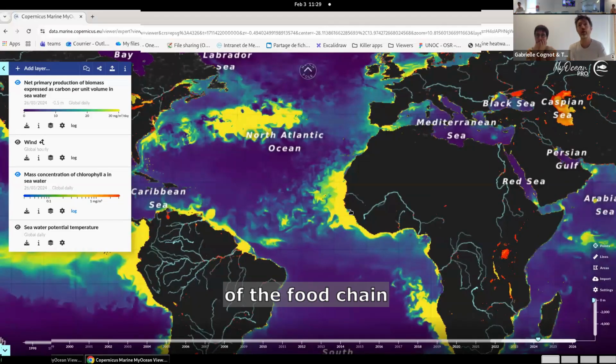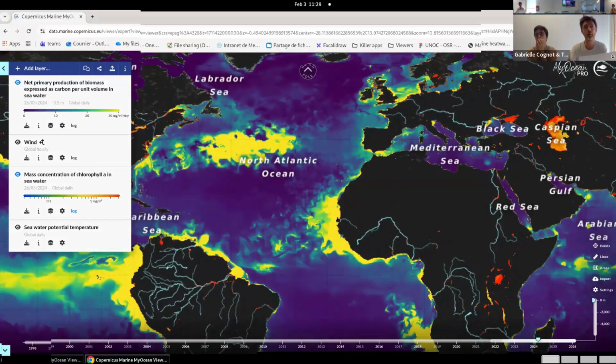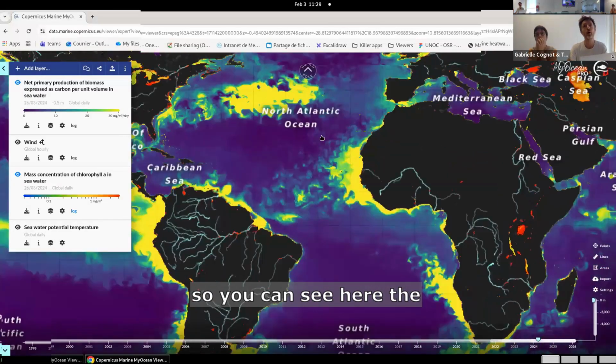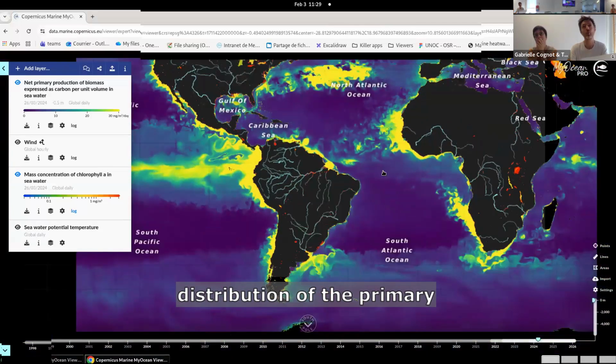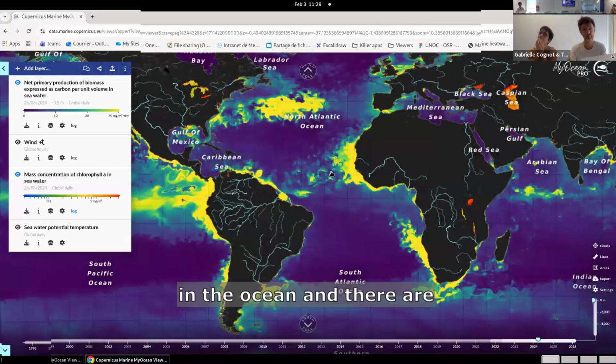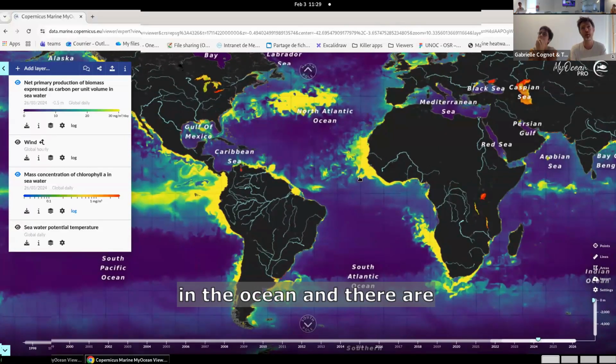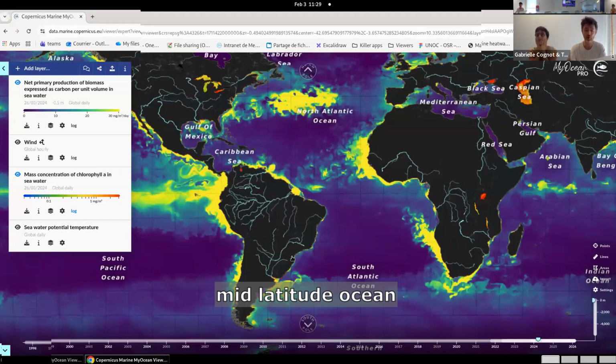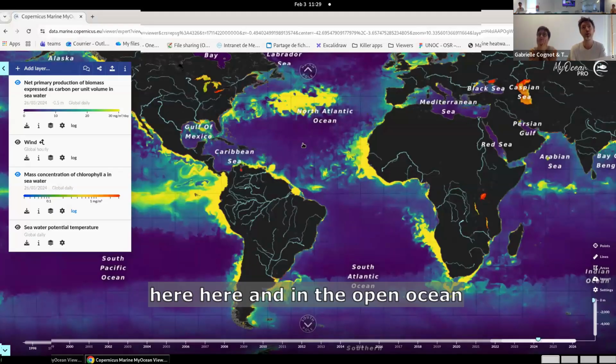So this is the first link in the food chain of the Earth. You can see here the distribution of the primary production in the ocean, and there are vast unproductive low and mid latitude oceans, I mean in the open ocean.